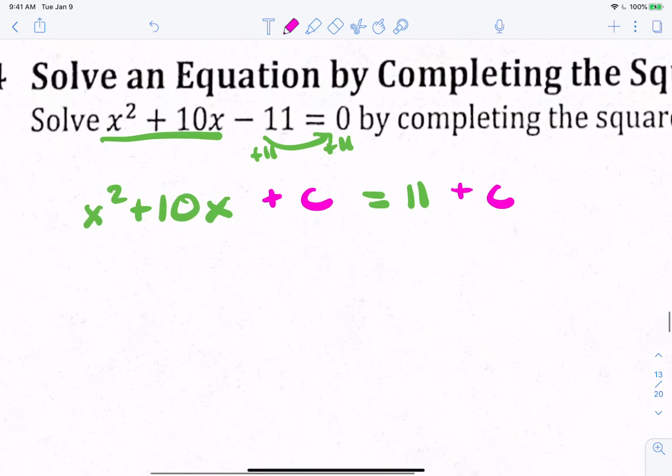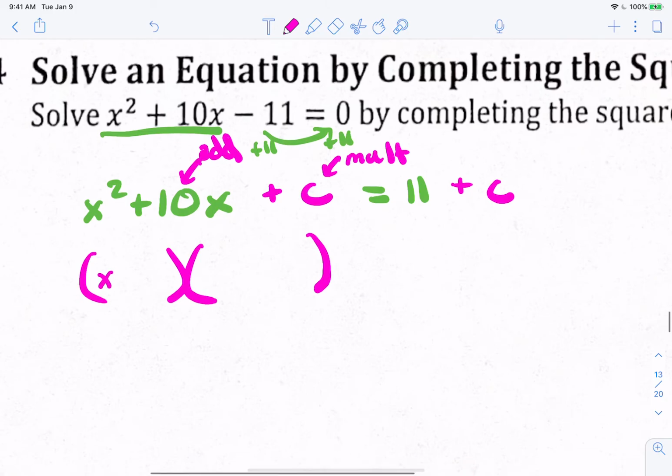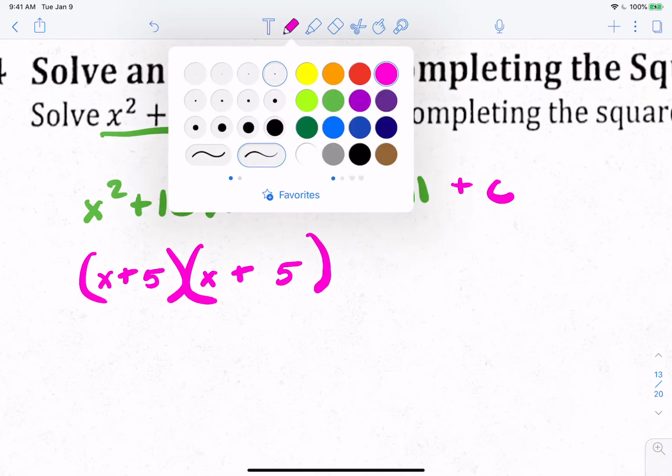Okay? So we need to figure out what plus c has to be. So I'm going to write down those 2 bubbles, and we have to multiply to get c, but when I add them, it has to give me 10. And I want it to be the same number. So what same number can I multiply to get c, whatever c is, but when I add it to itself gives me 10? It has to be 5, right? Positive 5, negative 5, one of each? Both positives. So what does c have to be? C has to be 25, right?